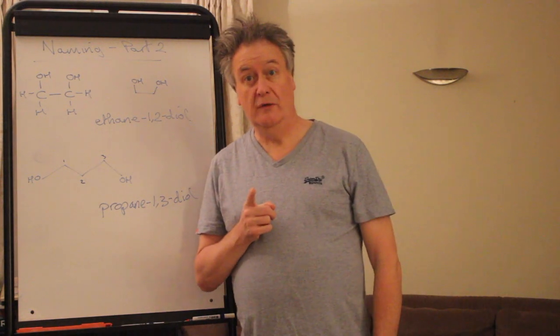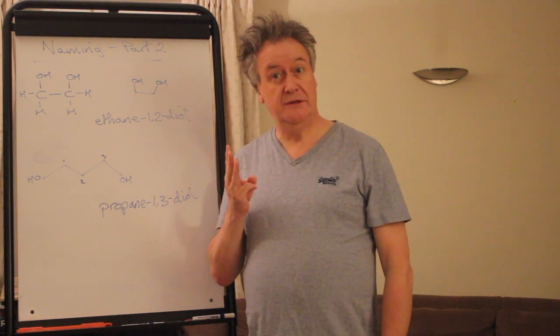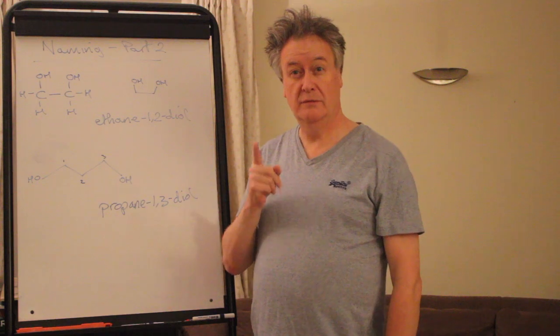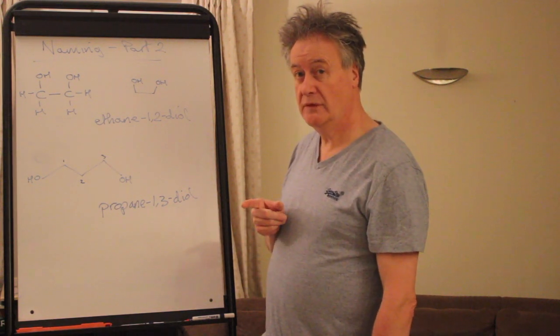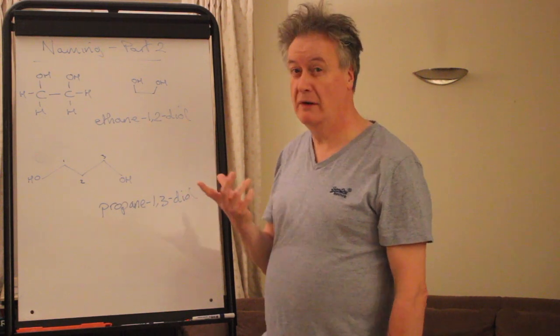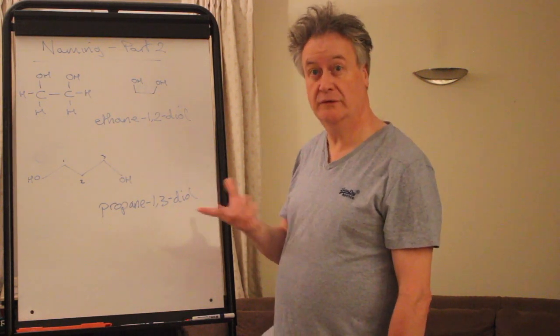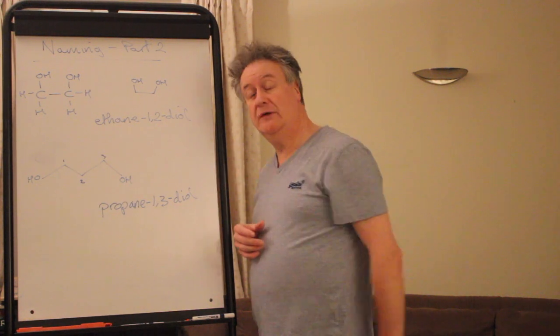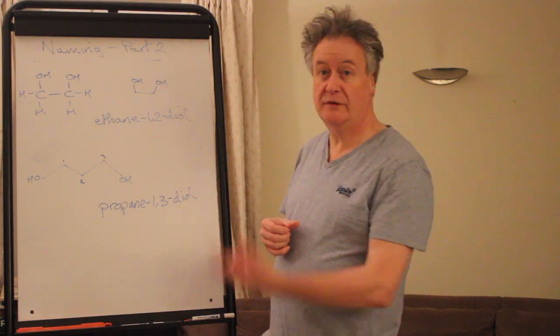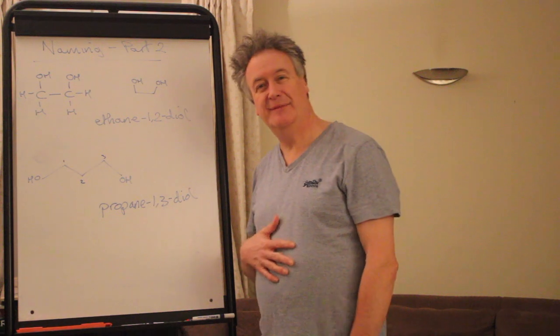There's also triol, 3 OHs, a very important molecule. Propane-1,2,3-triol. It's the alcohol that goes on to make fats and oils in nature that we use for cooking. But we're going to move on to the next functional group, so I'll see you when I've got the board ready. See you in a moment.